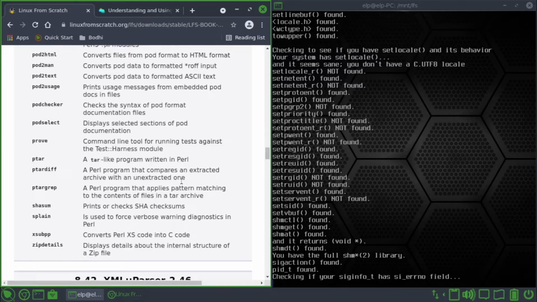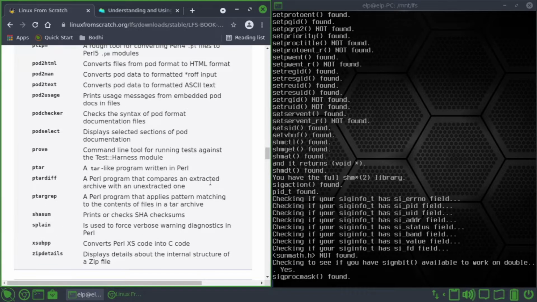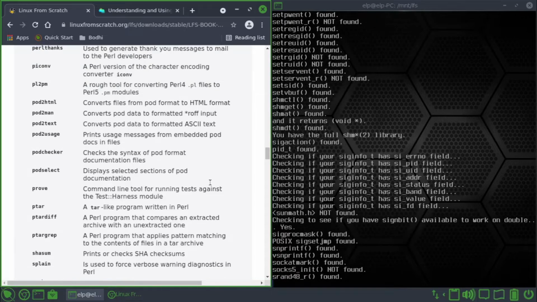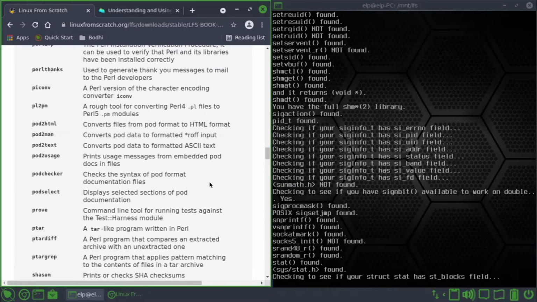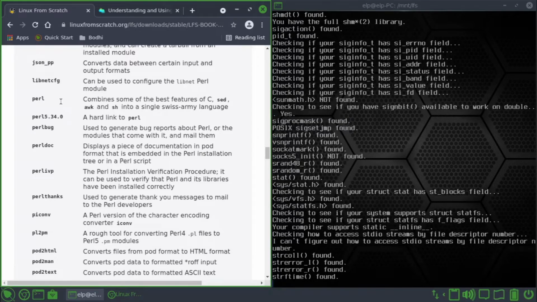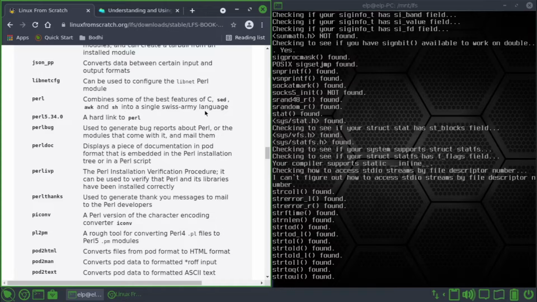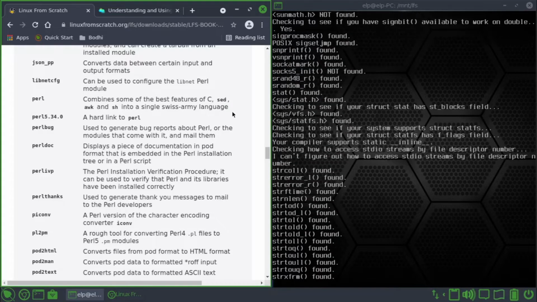I have not used most of these. Well, the main thing is Perl combines some of the best features of C, sed, awk, and sh into a single swiss-army-knife language.